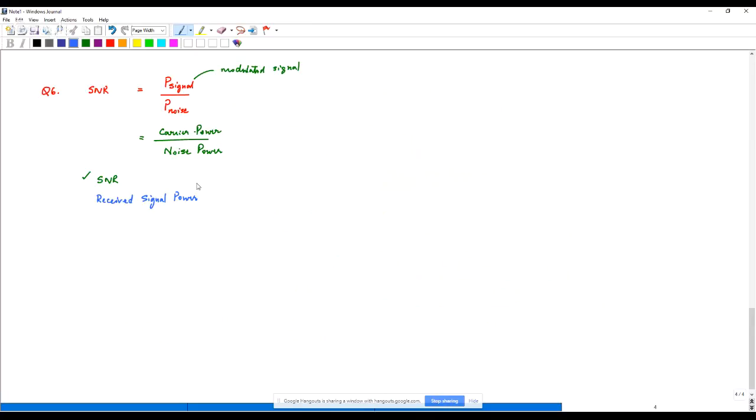Next question from Walker, 22/7. Is CNR, carrier to noise ratio, used for digitally modulated signals in place of signal to noise ratio? I think that was precisely what I mentioned: when we talk about a modulated signal, you are looking to measure the signal in the modulated region. Is there any significance of CNR in designing a communication system as significant as SNR? We know that the performance of a system, such as bit error rate, is a function of the signal to noise ratio, and this is what ultimately determines the design of a system. So definitely think of SNR as a target parameter that you must achieve in your design.